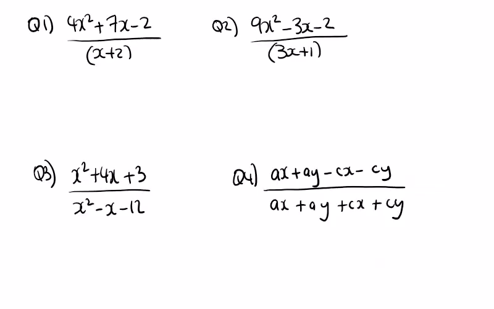Okay, let's look at some more examples of division in algebra. Now, in a lot of these questions, there's a clue in the question. If we're able to divide these two expressions, 4x squared plus 7x minus 2, there has to be an x plus 2 on top. So let's create a bracket here with x plus 2 and see does it work for us. So what would be in the other bracket?